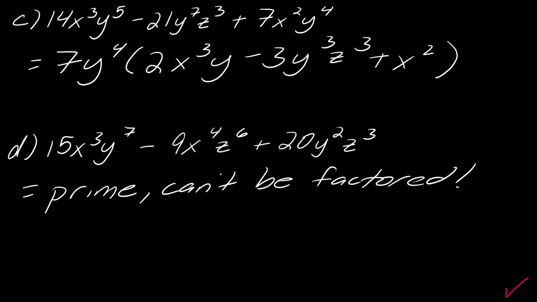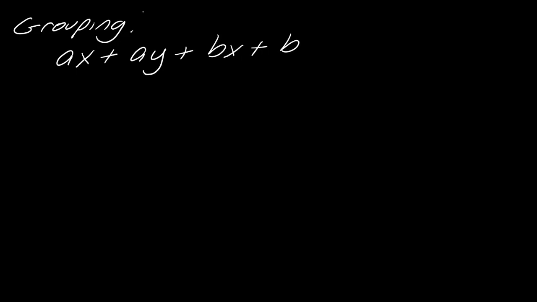Okay, now let's move on to grouping. So with grouping, there's always kind of a classic example to help explain the idea. So let's say that I want to factor now ax plus ay plus bx plus by. So take a good look at this. Notice that there's no GCF for the entirety of this example. There's nothing you can come up with that you can factor out of all four terms. So that is usually a cue that you want to use grouping. Also, a lot of times what happens with grouping is that you actually have four terms. So sometimes that can be a cue to use grouping.